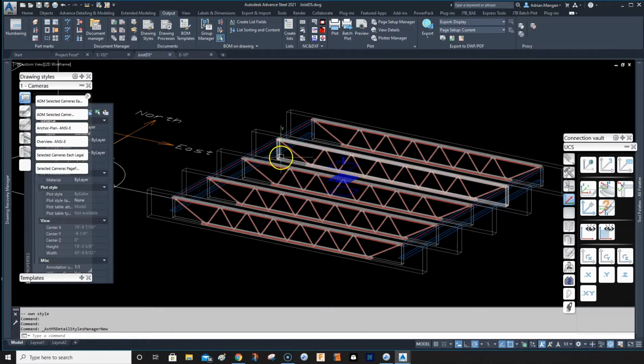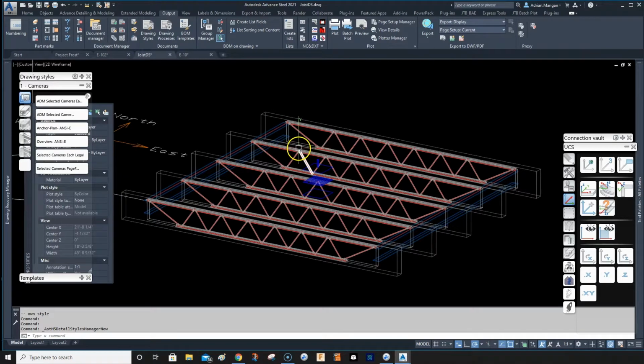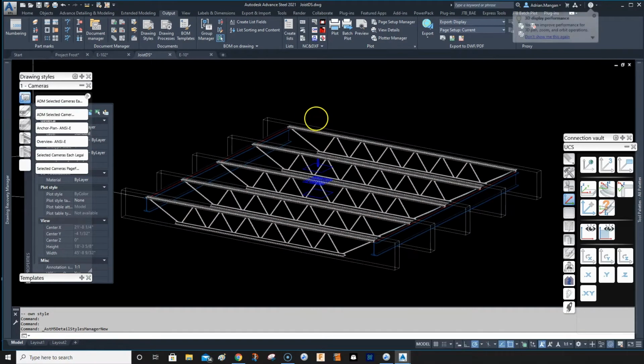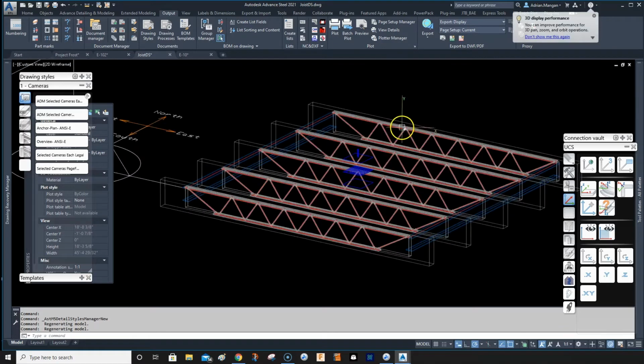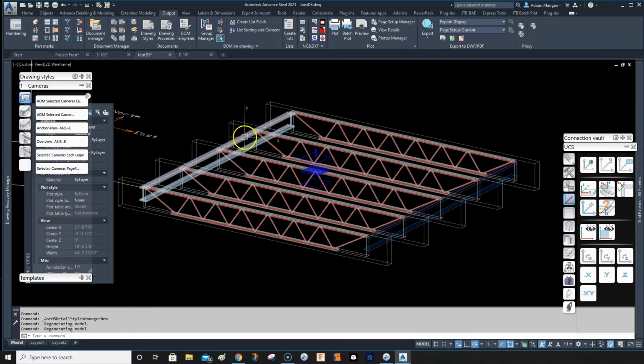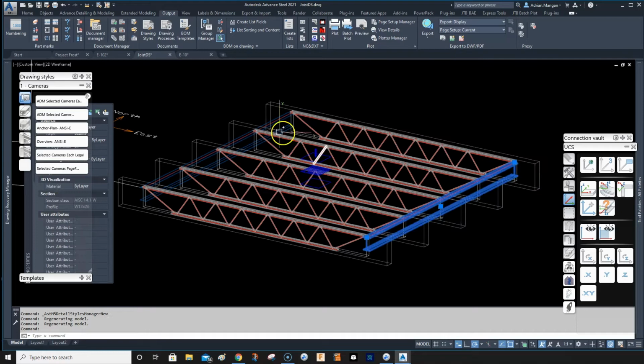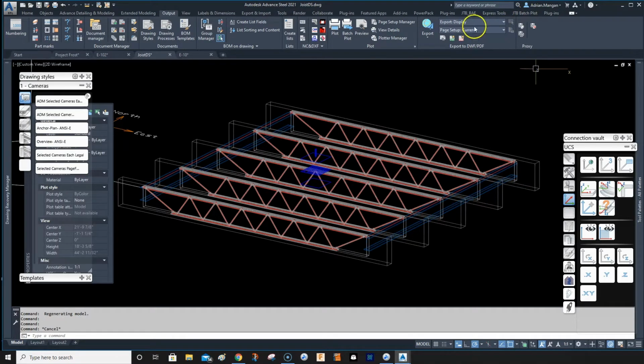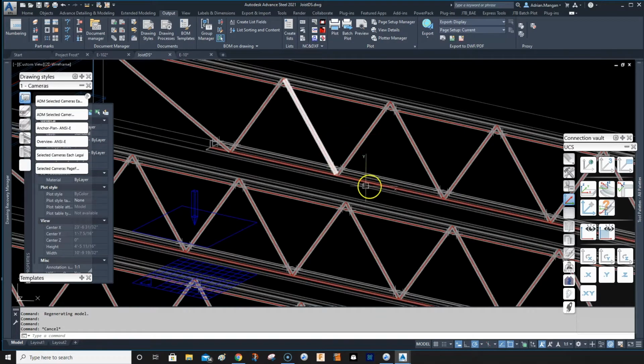Hi, so I've created a little model here to try and explain how I control joists on my drawings. I generally draw them in when I need them, even if I'm not obviously doing the shop drawings for them. So what I did was I drew two beams in to carry them, and then I turned on the existing layer, and then I drew the joists in, so everything on the joist is in the existing layer.